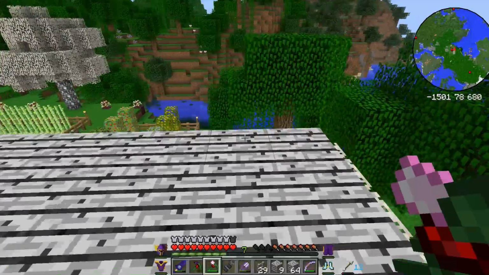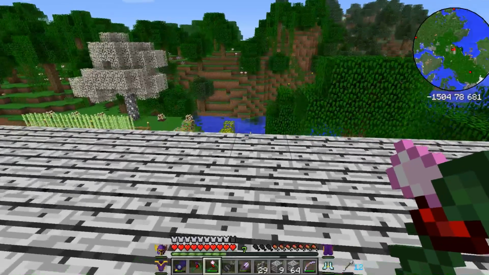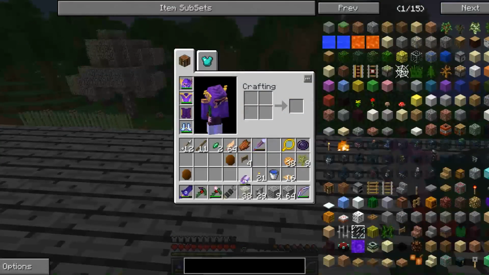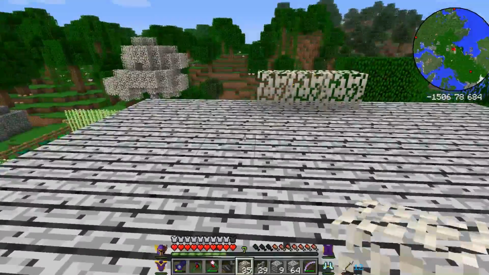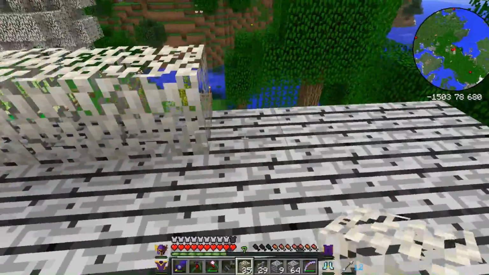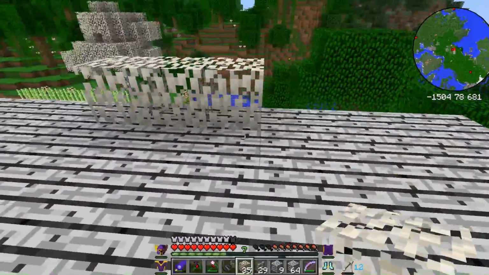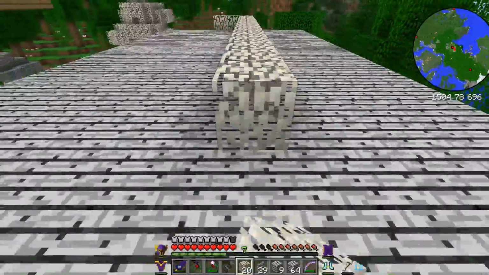Actually, no, I don't. We can just do 2, 3, 4, 5. If we do 5, let's see here. Let me see if it's gonna come out somewhat even. If we do this like that, we should have 1, 2, 3, 4. And 1, 2, 3, 4. There we go. We're doing it like this. Now, we're just gonna close it off to give it like a rooftop thing. You know what I'm saying?